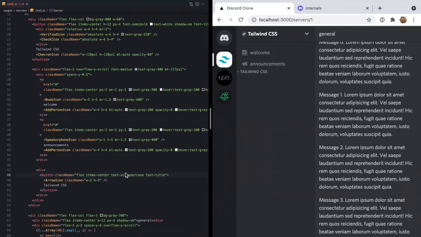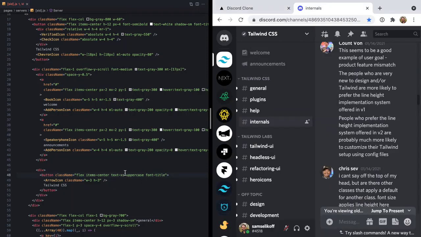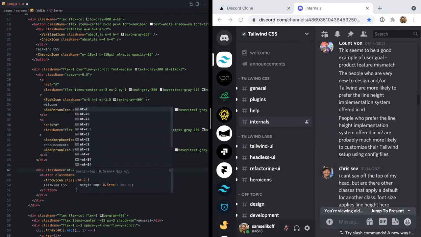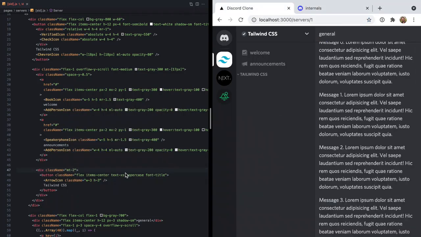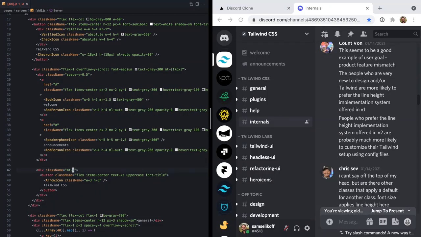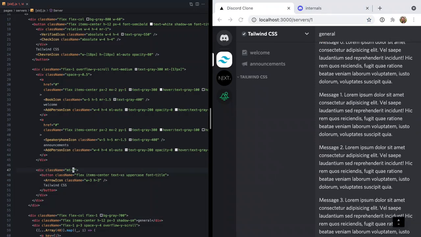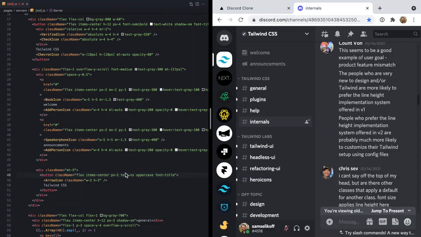Now let's work on the spacing here. Looks like we want to push it down a little bit. Let's just start with a little bit of margin top here. Maybe mt-4. Looks like a little bit more, mt-5. And let's throw a little bit of padding on this, maybe px-1 for padding in the horizontal direction.